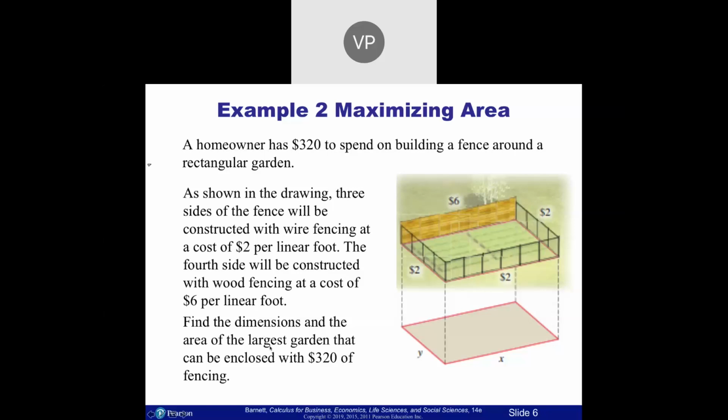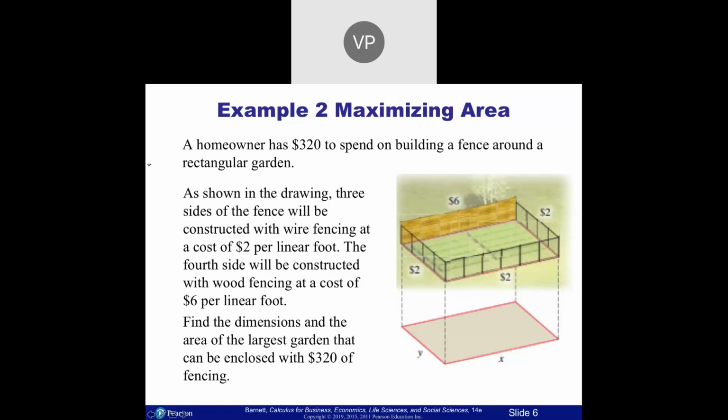When they say largest enclosed garden, they're looking for the biggest area. Now remember how this works. If you had 10 feet by 10 feet by 10 feet by 10 feet, at $2 per foot, that's 20 here, 20 here, 20 here, and this would be 60. That would give us $120. So the idea is that we have to spend $320, and we want to make the biggest possible area. Of course, as these get longer, it's going to cost you more, so you have to be careful, because as you make this side longer, it makes this one longer, but it costs $6. So we have to figure out what to do here.